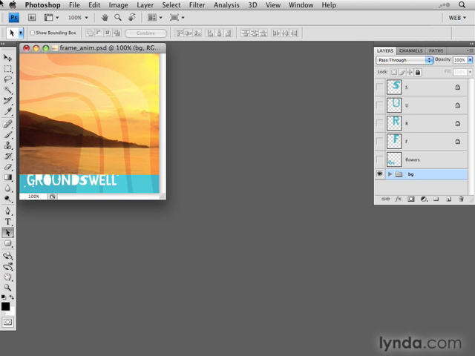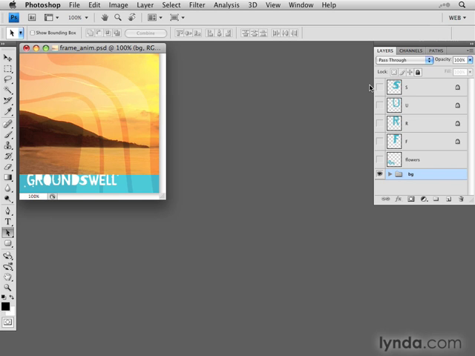The key to this method is to start with a layered file, like the one here, in which you've made individual pieces of artwork on separate layers. For example, in the Layers panel here, you can see that I have multiple layers, and if I click in the visibility icon to the left of each one, you can see what's on each layer. So here is what is on the S layer, here's what's on the U layer, the R layer, and the F layer. Each of those layers contains a single hand-drawn letter on a transparent background. What I'd like to have happen during the animation is for each of these letters to appear briefly on screen in sequence, and that will be the simple animation.